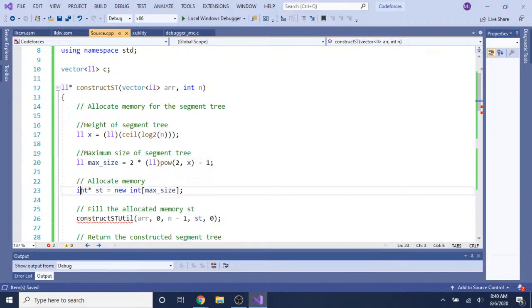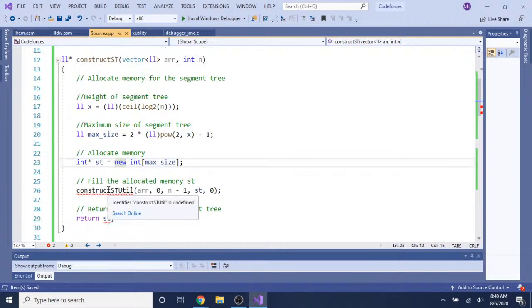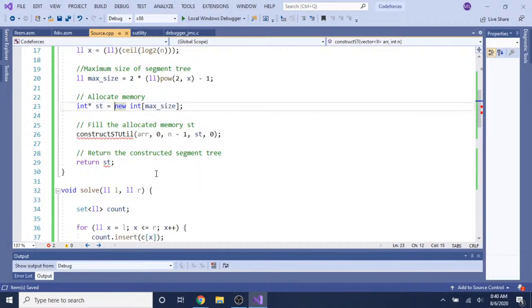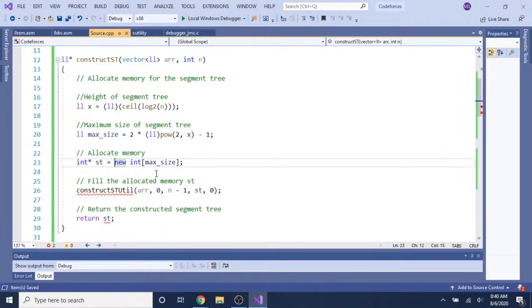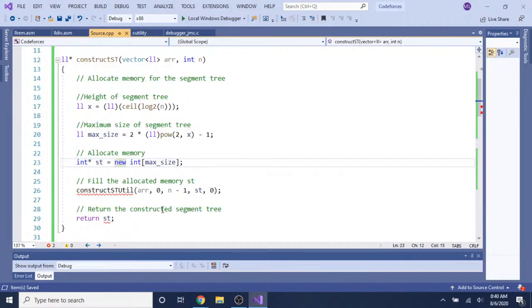Whoa. This is actually not good practice. You shouldn't do this. I don't think it's a good idea to create pointers like this. It would make more sense to use 2D vectors instead of pointers.